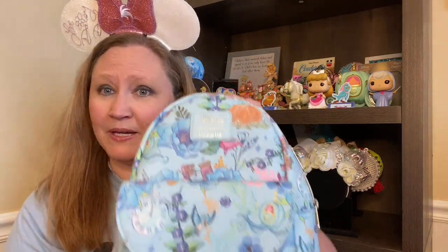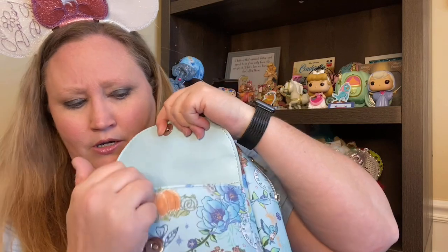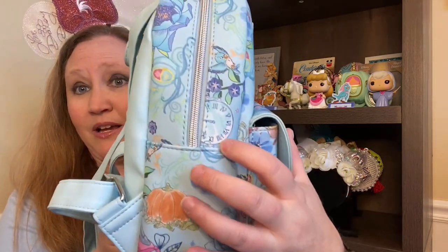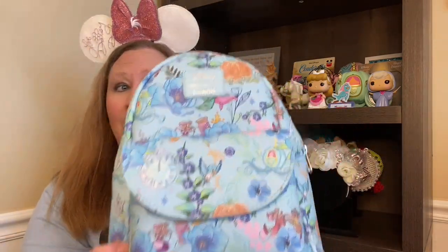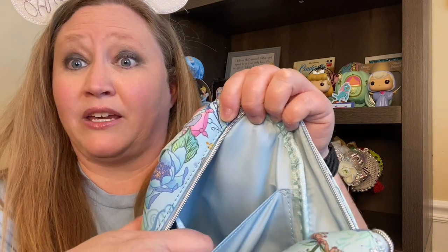Also a Hot Topic bag. It has this humongous front pouch. Huge front pouch, which is perfect since it doesn't have side pockets. No side pockets, but that's okay because it has a huge front pouch. And then the inside is a solid blue. It also has a pouch back here, and then it's just solid blue on the inside. It does have two zipper pulls as well. Again, I've used this one a lot because I love it.